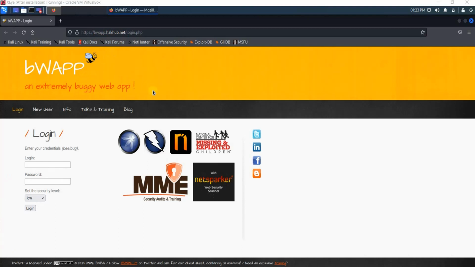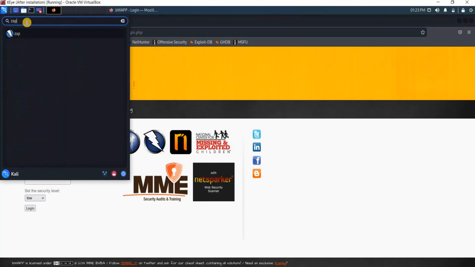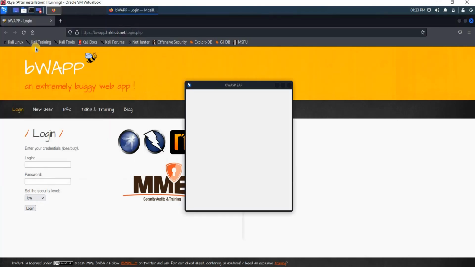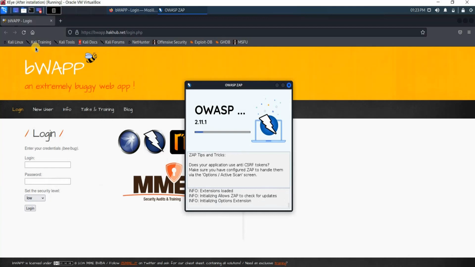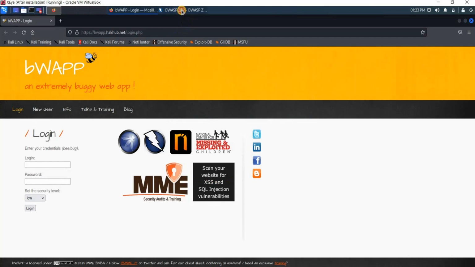Alright, so in order to open the tool, it's already installed on Kali. Simply go in here and type ZAP in the search bar here, and then you press enter or just click on it. And make sure that your Kali is always upgraded and updated, because all of the tools inside of Kali will be upgraded as well, including this tool. Alright, so now let's dig deeper and target this web application.